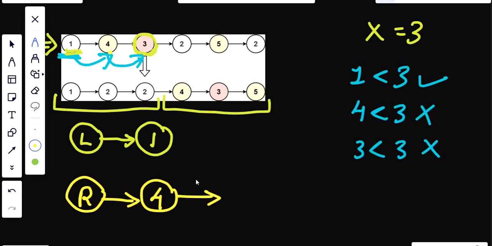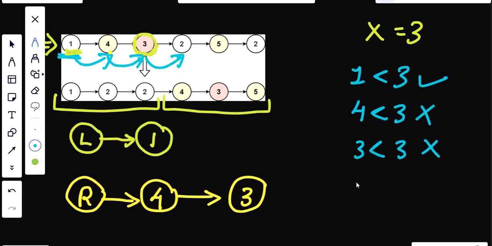I am not creating any node, but I am pointing the next pointer of the previous node from the right portion towards this node. So this is what we are doing. We are not creating any node.